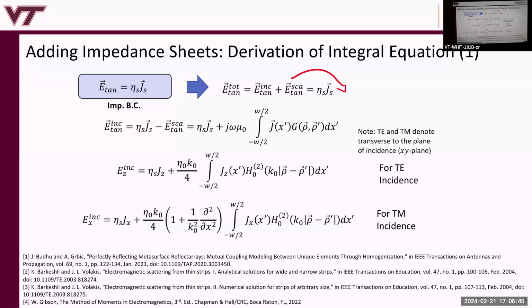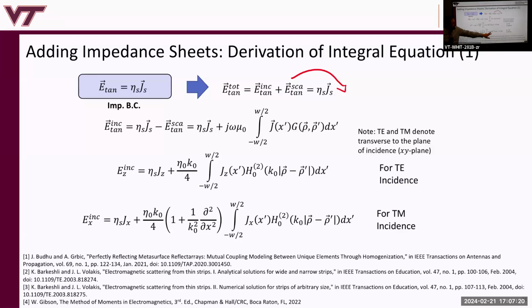So for TE incidence, these are still two-dimensional problems. We're using the two-dimensional Green's function here, the Hankel function, for problems where the incidence is transverse electric. The plane of incidence is the plane of the board, the 2D plane. Transverse electric means the electric field is in and out of the board. That's what we've been doing this whole lecture so far. The line source is in and out of the board and makes the electric field incident in and out of the board. There's also transverse magnetic incidence, where the magnetic field is in and out of the board and the electric field is in plane.